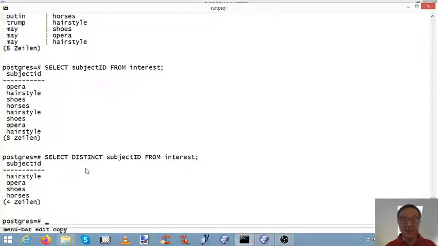The task of the distinct is to eliminate the duplicates, to show only distinct values in the result. And now you see, for example, the duplicate entry of opera is eliminated, and you have in the result only unique values.